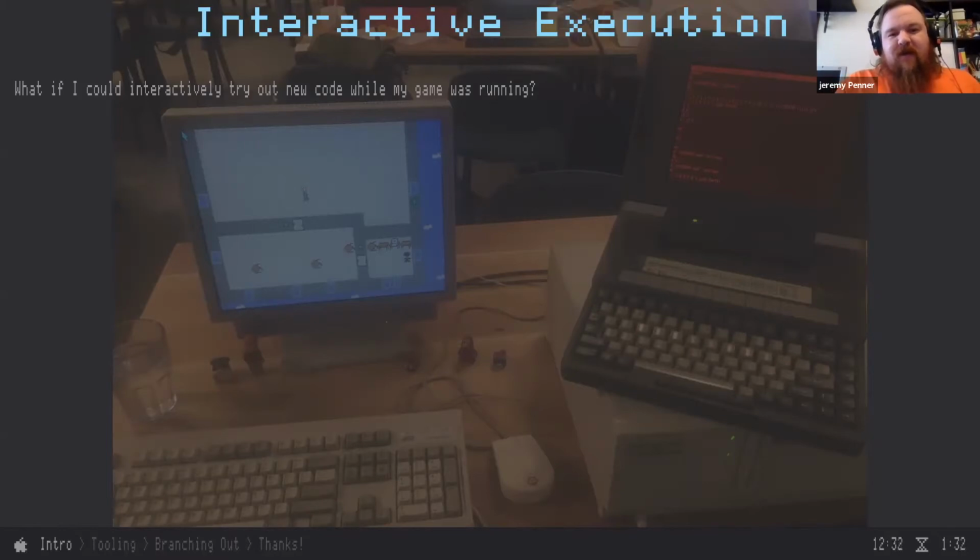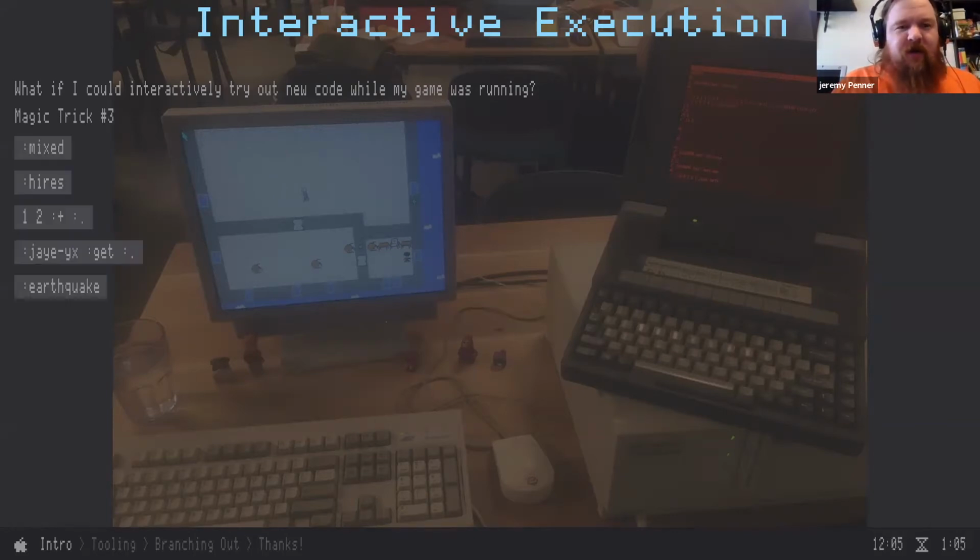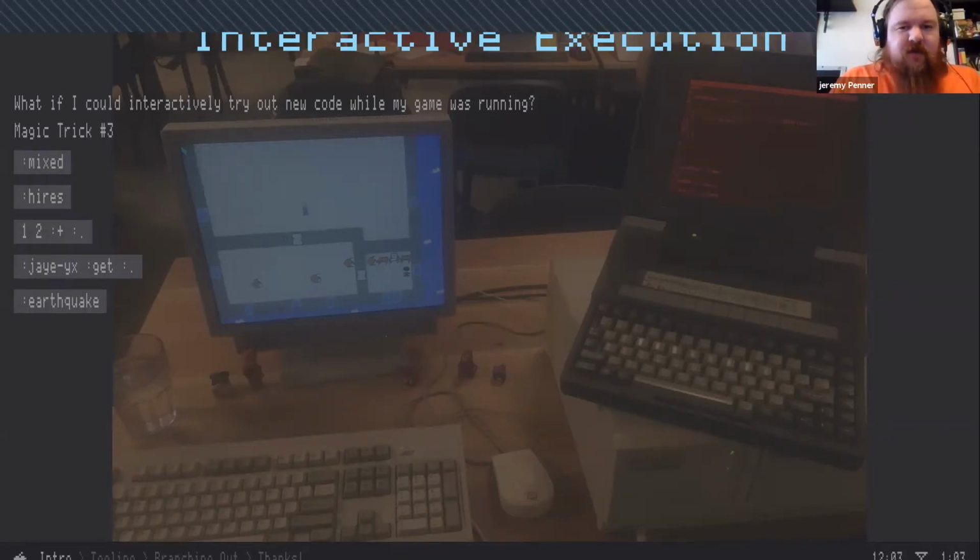And one of the things that I did for that was I built a Forth system that was running at all times. It handled the control of stuff, but also the game was defined in Forth. I also had an interactive debug terminal for running commands and interactively trying things out while the game was running and interacting with it in that way. And that was really valuable and was something I wanted to make sure would work.